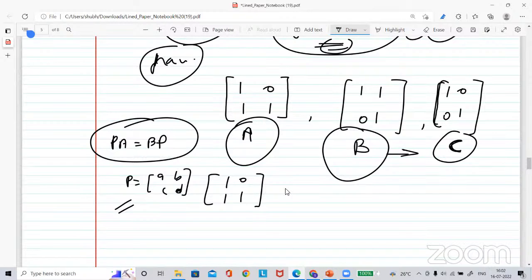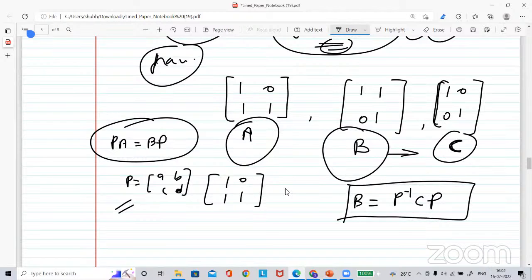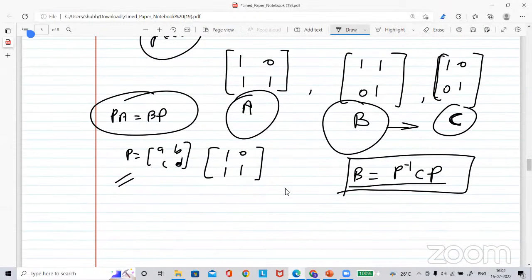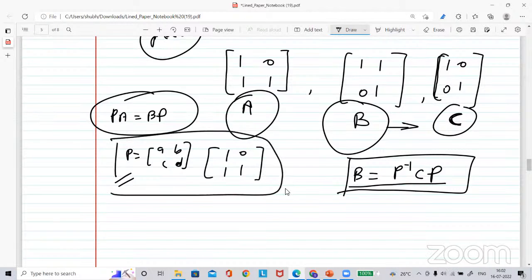This is the same formula. It doesn't satisfy the property, as it is given that the traces have to be the same, sir. Those are okay, but the basic definition is this, to satisfy. This is the definition. But the property is also there, no? Property is one thing. If you have similar matrices, all properties like rank will be the same, determinant will be the same, trace will be the same. But how will you find that P? Is it easy to find this P? Yes, this is the process, as we just now told you, sir.